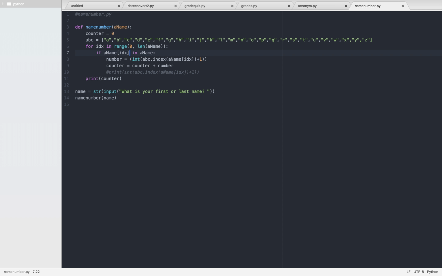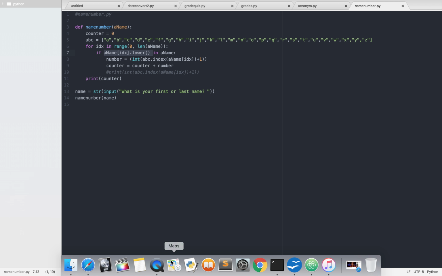So yeah, I don't know if this is going to be overloading. But let's do if a name index dot upper, no, dot lower is in a name. So I don't know if we're overloading this.